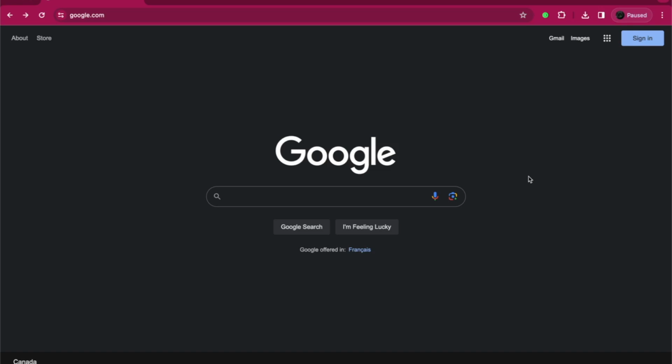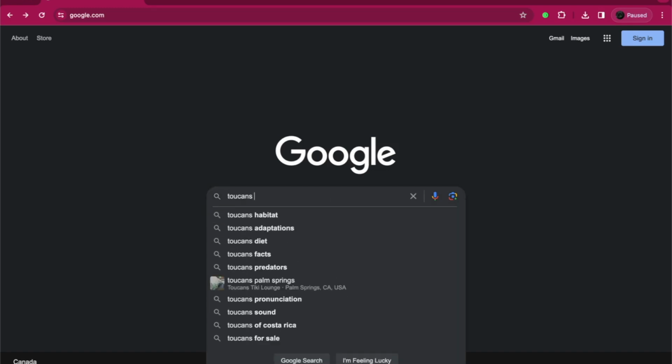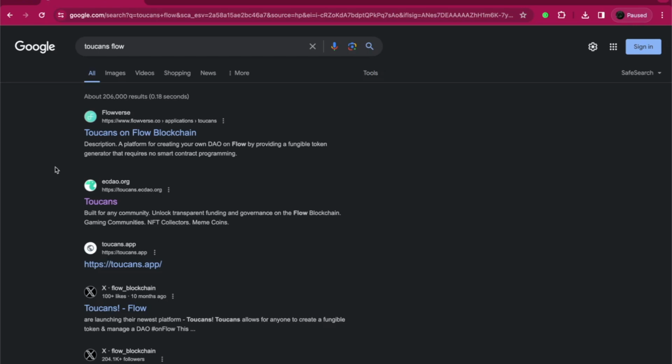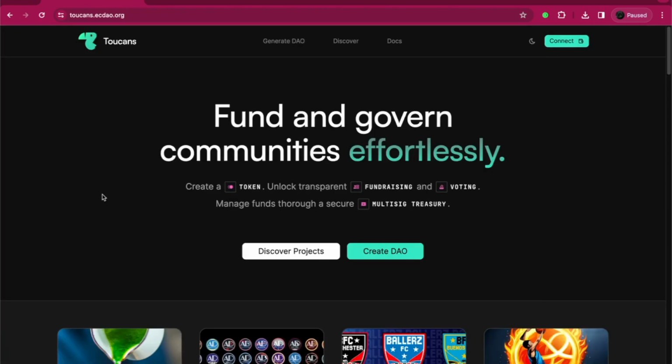And this kind of material is relevant for if you're making a utility token. It's relevant for making a governance token. For the purposes of this video though, of course, we are going to make a meme coin. All right, so first thing I'm going to do is type in Toucans Flow, go to the Toucans site. So Toucans is a no-code tool built by Emerald Academy. Absolutely love it. The user experience is second to none. And we're not going to have to write a single line of code to get our token launched.